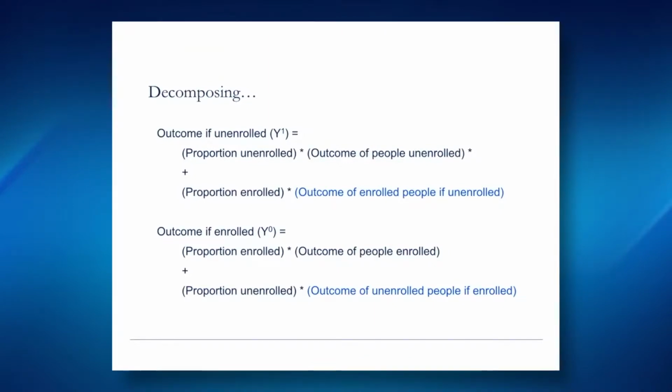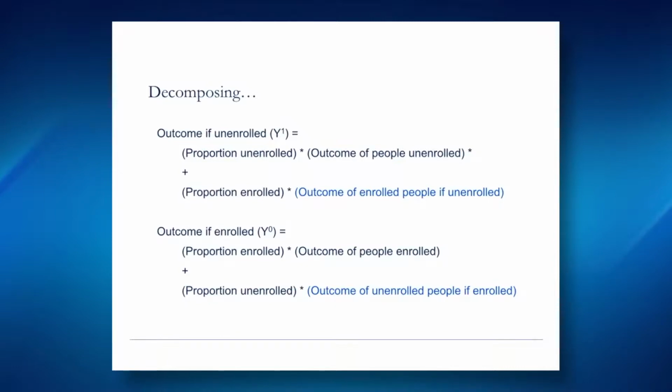So, the law of total probability, for the students out there. Suppose you take each of these outcomes: what would your outcome be on average if you were unenrolled? What would your outcome be if you're enrolled in this nutrition program that gives you fruits and vegetables and legumes? You can break it down. If you're calculating some averages, it's the proportion of people unenrolled times their outcome. Well, you have that observed. Plus the proportion of people enrolled times their outcome if they had magically been randomized to unenrollment.